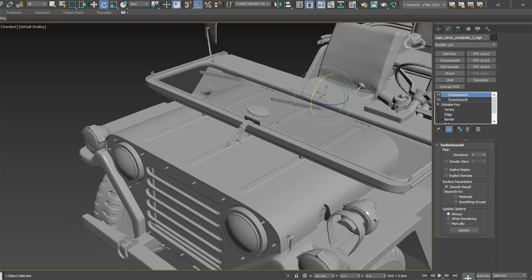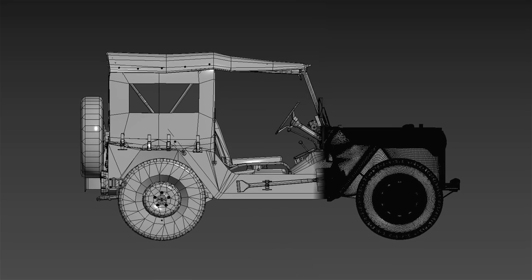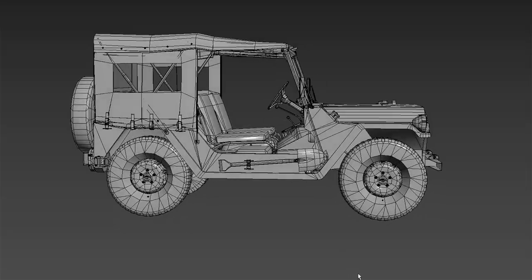And because vehicles have many many elements, as mentioned, we have to limit the poly budget assigned to them. So baking to a lower version is a must. Basically we create a low to mid resolution version onto which we imprint the high poly. This version has to hold the silhouette of the high poly elements, focusing again on the most visible. This is a technique used by all games to save resources — although nowadays, because of PCs and consoles being so powerful, it allows us to have much better results because of having to bake less, or in a better and more precise way, as the gap between the high and low becomes smaller, hence better in-game results.